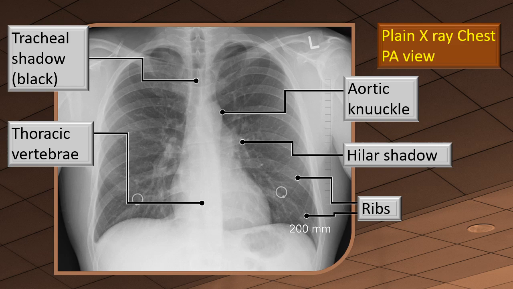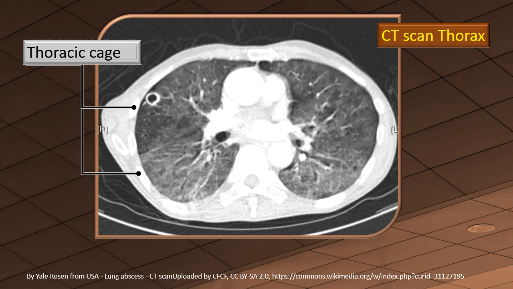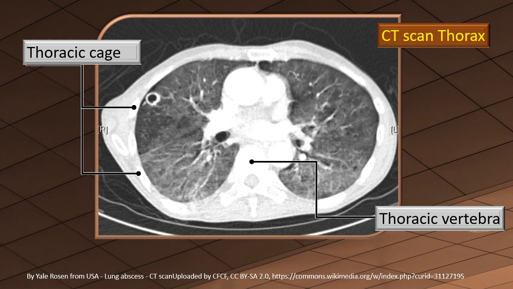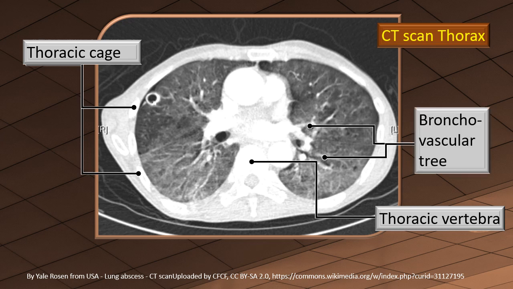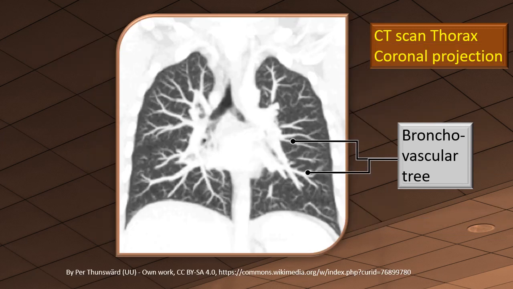Here is a CT scan roughly at mid-thorax — please note there is some pathology in this scan, but for the current discussion we will ignore it and concentrate on normal anatomy. The grayish-black area is the lung parenchyma. The thoracic vertebra is visible at the back, and the bronchovascular tree with its branching pattern is beautifully shown. Next is another CT scan in coronal projection, where you can see the same bronchovascular tree in beautiful contrast against the grayish-black background.